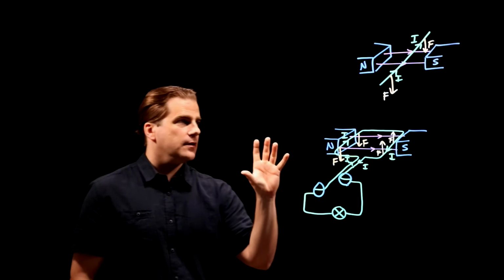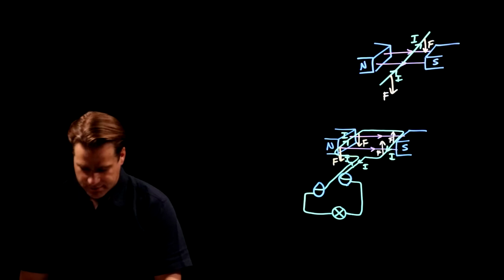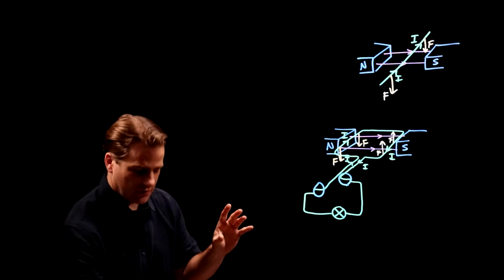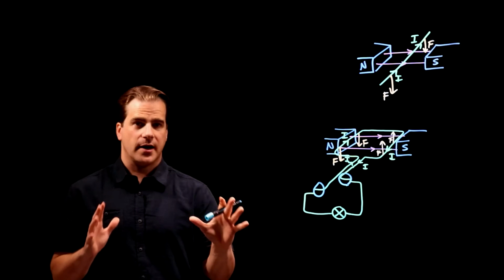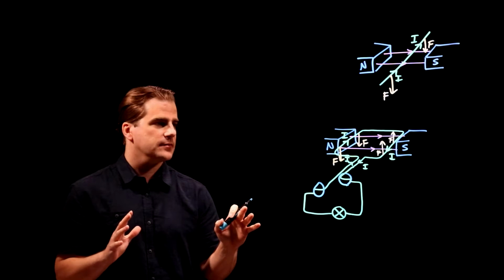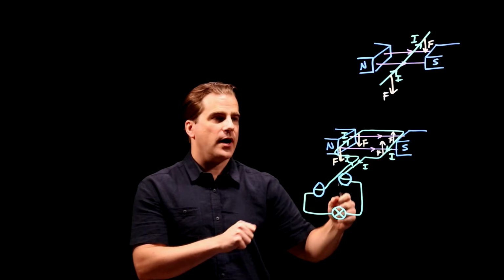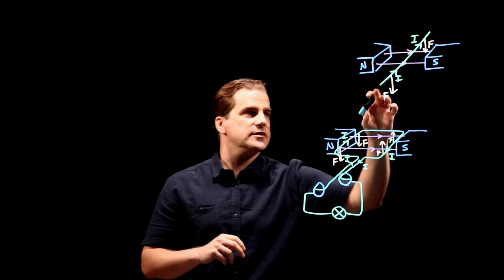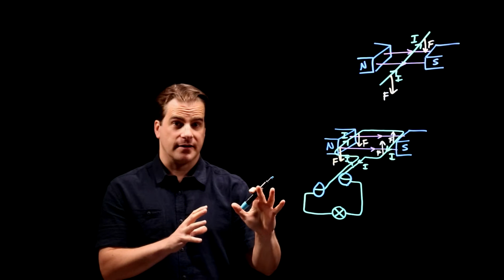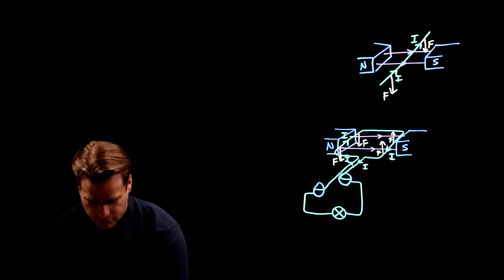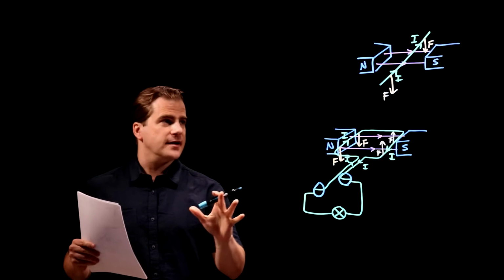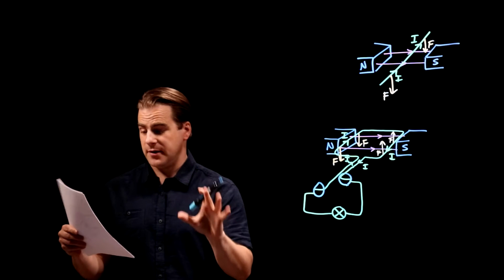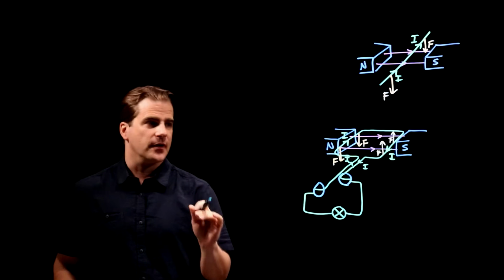So that's the generator. So the next bit, this demonstrates what we call electromagnetic induction, right? When you force a wire through a magnetic field, a current is generated because of the principle of electromagnetic induction. Right, I want to get this right, so I'm going to read it out. Electromagnetic induction is the generation of a potential difference across a conductor which is experiencing a changing magnetic field. Okay, that's the definition.